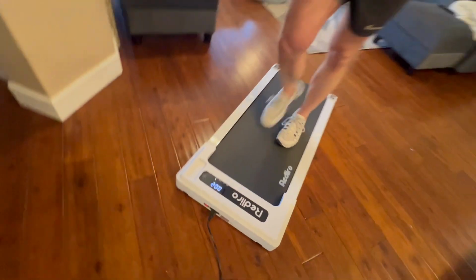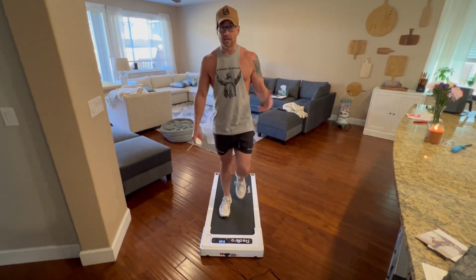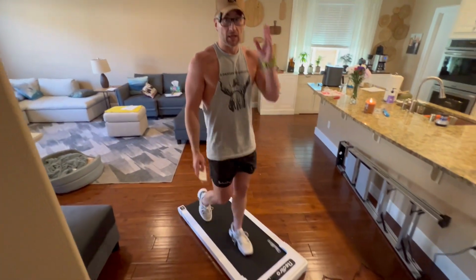When I'm walking on this, it feels extremely stable. Kind of feels commercial grade to me. I used to own gyms. This is a very well put together treadmill. Highly recommend.